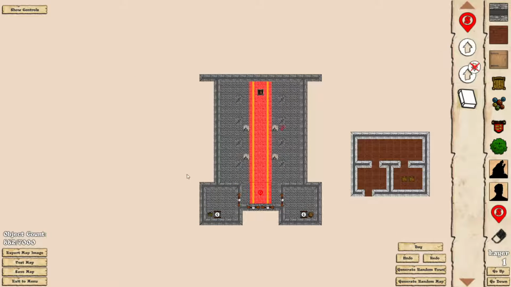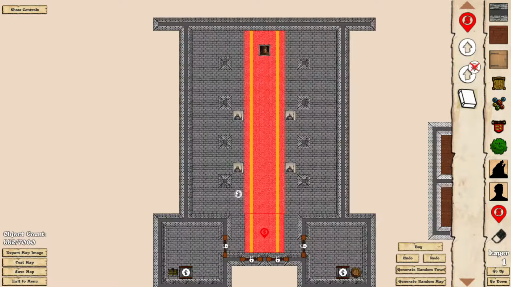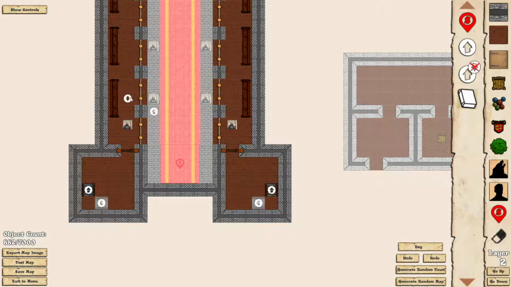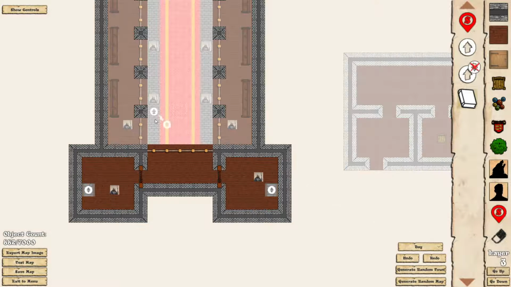So you might be wondering though, in-game when your players are actually playing, how are they going to get between floors? Well, the teleporter utility is exactly how that happens. So if we place one end of a teleport utility, it'll spawn the destination point, and you can move that anywhere. Well, if we move up a layer, then that destination point will be on the upper layer, and you can move that and place it on any floor you want.